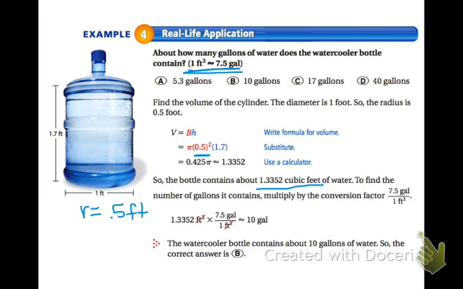Now we have a conversion factor. This conversion factor can be written as a ratio, or I guess you would call it a fraction, and we'd be multiplying that to it. Knowing that what you're going to do, it's a fraction equal to 1. So we could have 1 cubic foot over 7.5 gallons or 7.5 gallons over 1 cubic foot. And we want to use it this way so that we can cancel out the feet cubed, the cubic feet, and end with gallons. So in essence, we are multiplying 7.5 times our volume to get the final answer of 10 gallons. That puts us for answer B above.